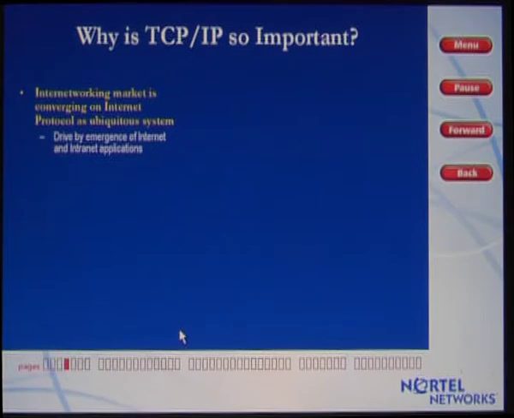Hence, network managers were required to operate multiple computer networks, each with their own networking protocols. Corporate information systems managers began to search for a model for multi-vendor interconnection, and soon discovered the Internet model and its foundation, the TCP/IP protocol suite. They began building structures based on the Internet model, using the protocols developed within that environment. Hence, networks today are converging on a model built around the Internet and the TCP/IP protocol suite in particular.